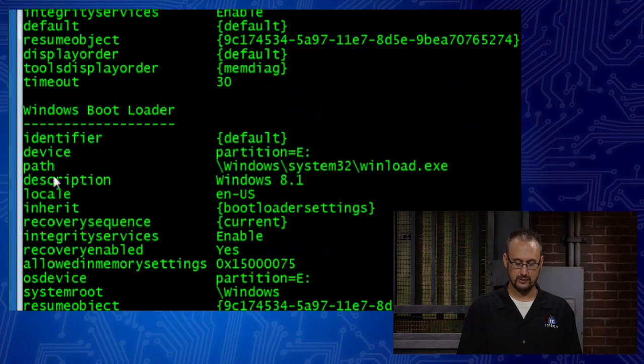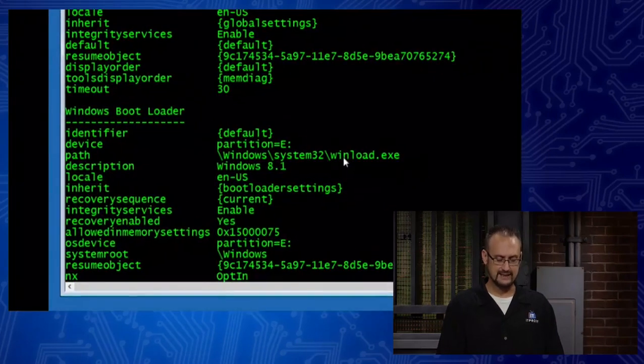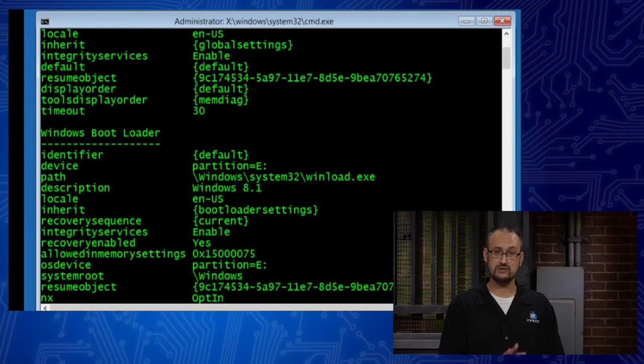Well, remember I told you the bootloader as well? Look at the bootloader. What is it called? Well, here's the Windows bootloader. And it is in Windows\system32 and we see winload.exe, right? This is what's going to look for the kernel to bootstrap the operating system. So I can see that it is there. Now, if I needed to fix it, if I knew there was something messed up with this, some kind of problem where I get the missing operating system.